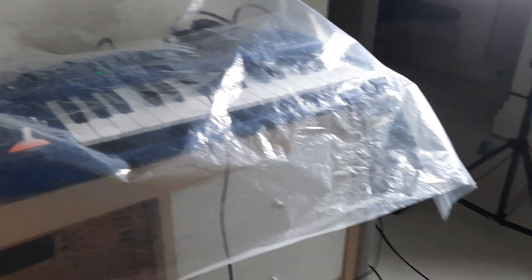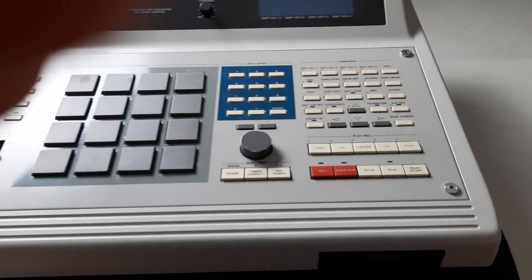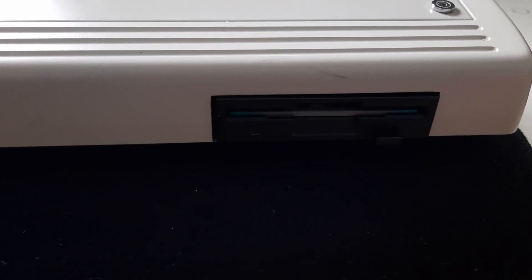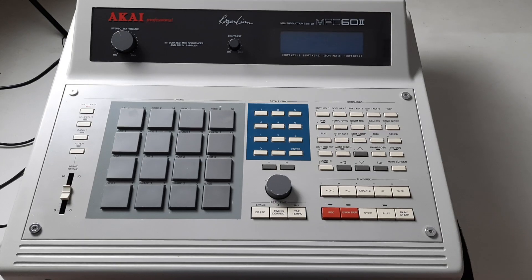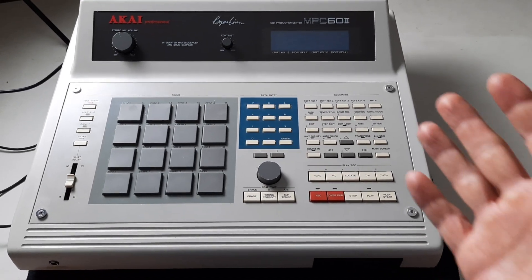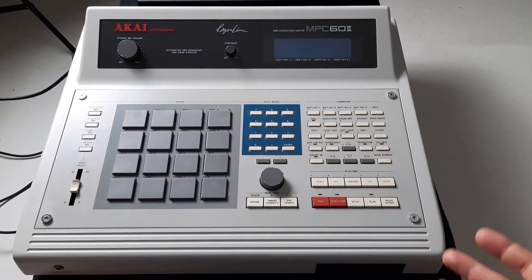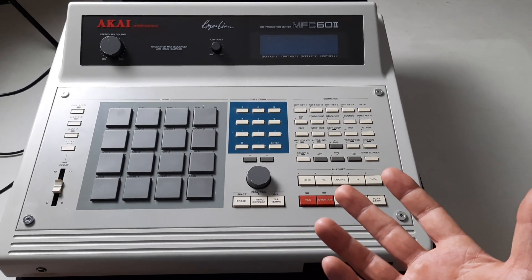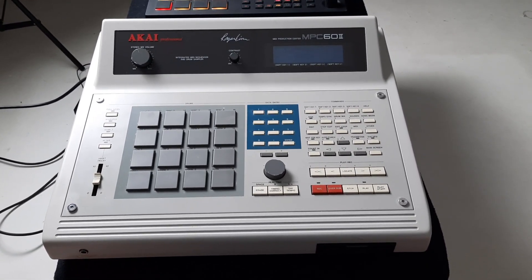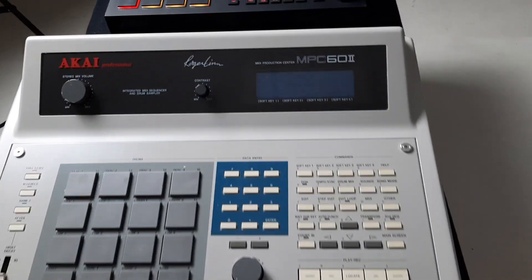Some of the drawbacks: the size is not convenient — it's huge. It's too big to put on my shelf with all my other gear. And the loading time takes a while. Might be faster with the USB GoTek drive. Even if it's not, it doesn't bother me. Another drawback is limited sampling time. None of these things concern me because to me it's primarily going to be a beat machine — maybe a phrase sampler or granular center — but for now it's really a beat making machine. I'm a very, very fortunate person and happy.